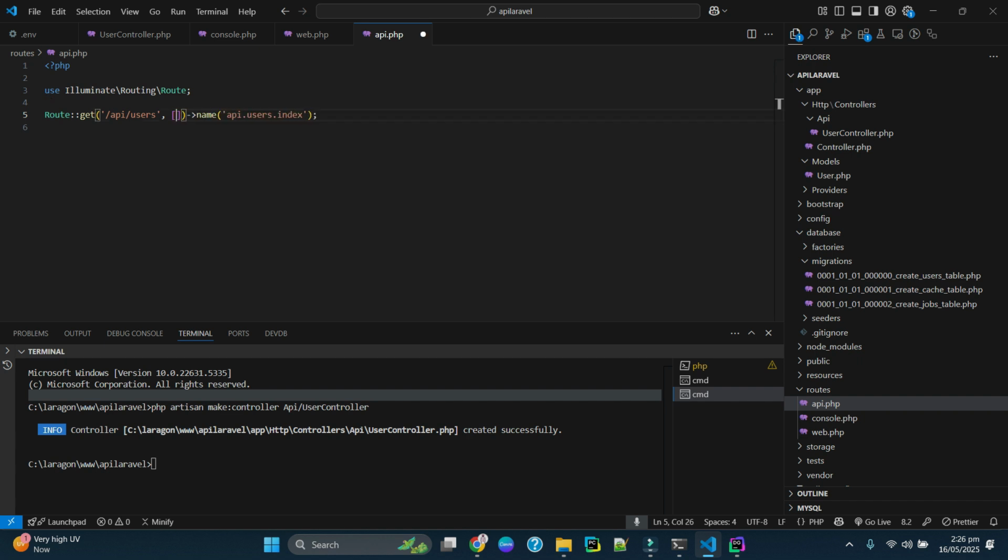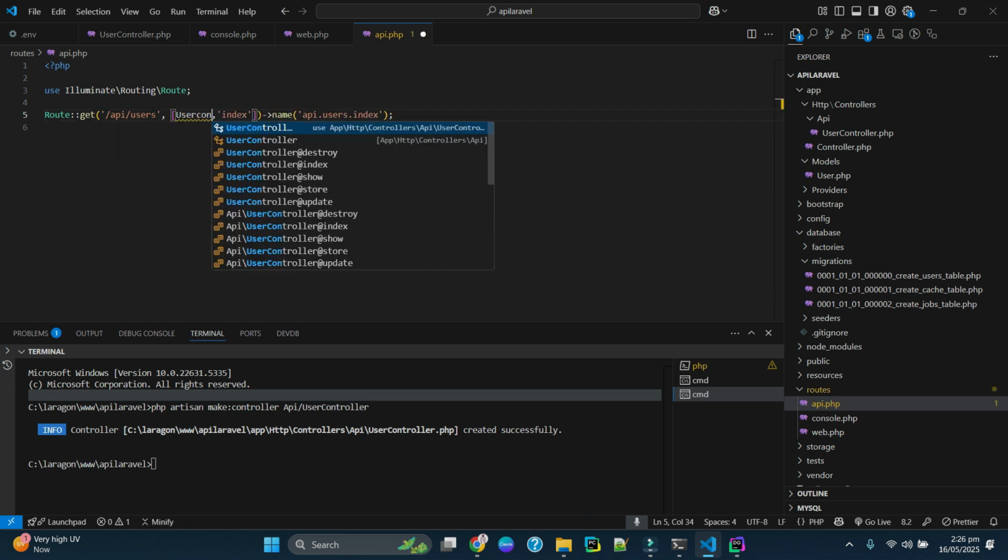I have to say that this is the controller and this is the method. The method is index and the controller is user controller.